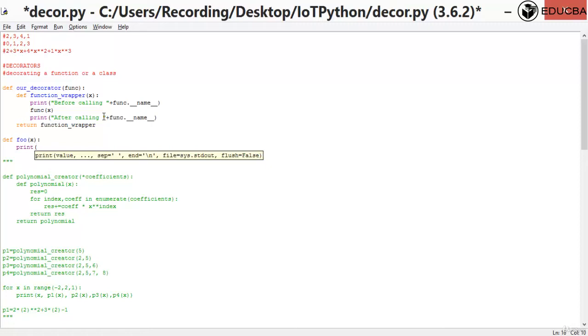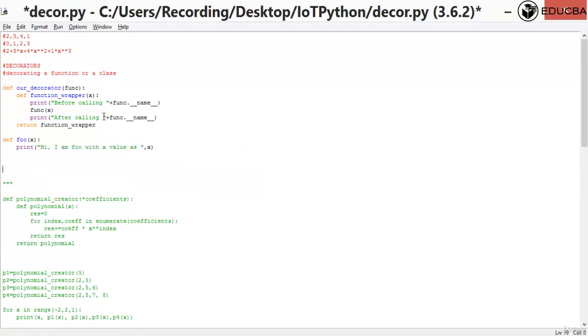Let's say this foo is a very simple function which just prints, Hi, I am foo with x value as, comma x. That's it.